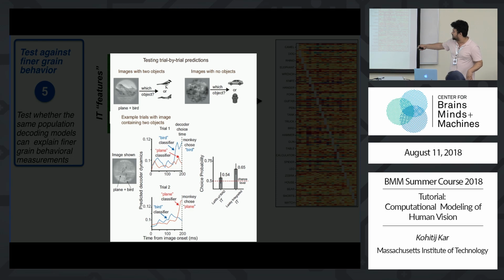You see that the chance level is at 50%, and with this kind of decoder, which is a leaky integrator to the choice screen, we are at 0.65. And this value, if you have been following the choice probability literature, is pretty high. But it needs a lot of neurons too, so maybe that's where we are getting a little bit of an edge. Here is a comparison with the old decoder, which was taking the chunk from 70 to 170 and was not looking until the end. That's almost at chance. So you can do experiments to falsify these older models further, but there is an interesting space of images and experiments that we can still do to make this an even stronger test of this kind of model. I don't know if I answered some of your trial by trial questions. I think that's it.